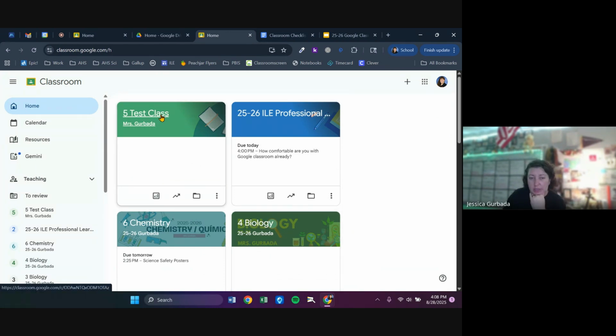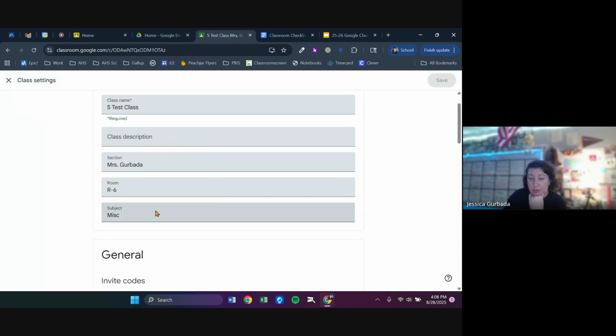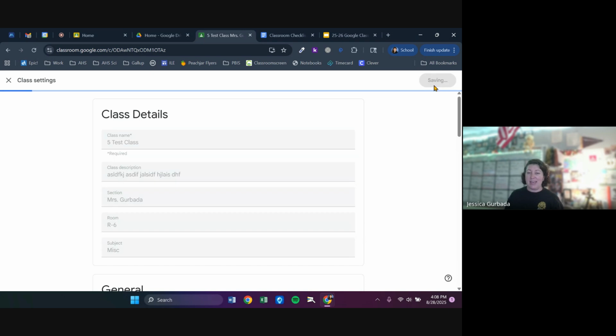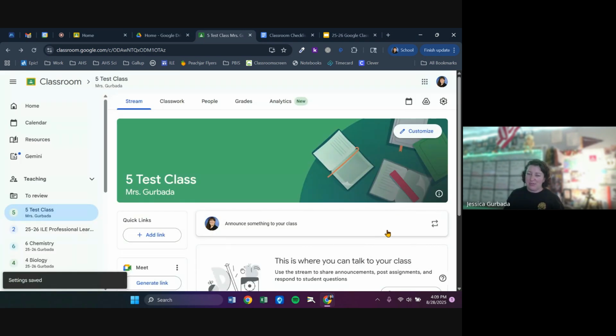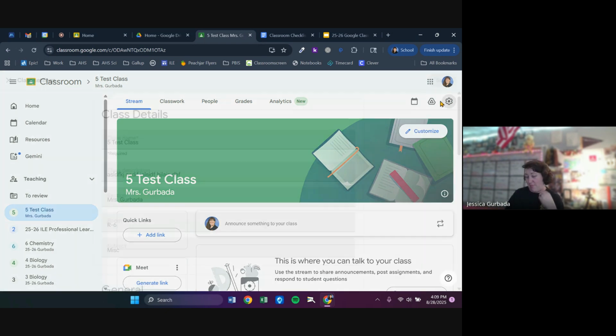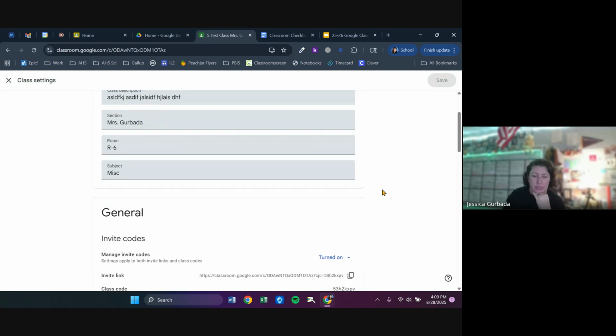So when I go in, I'll go in on this one. You're welcome to adjust this all the time. I was playing around with it a little earlier, and if you put in a description here and you save it, you can see it. I don't think it's necessary, but if you click the little I, it shows up additional information. I have never ever once used that, but if you're wanting that extra information, click on the I and then it all kind of shows up.